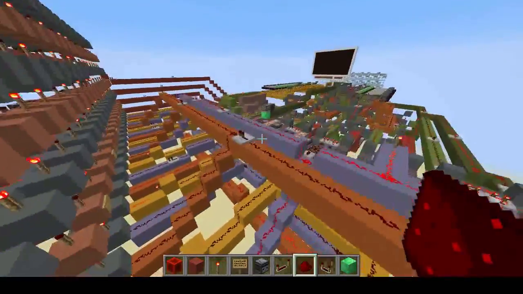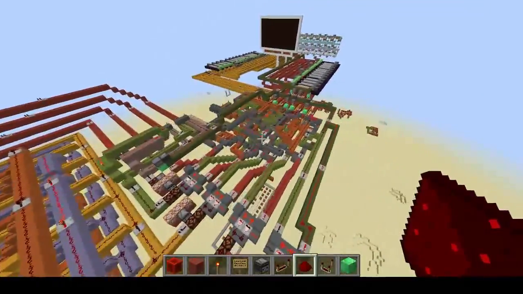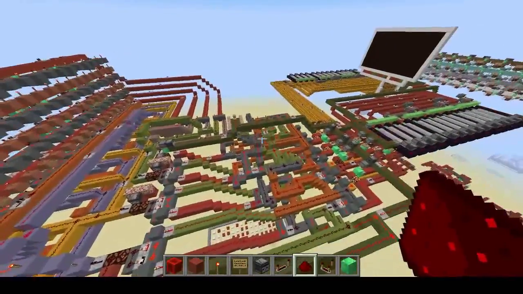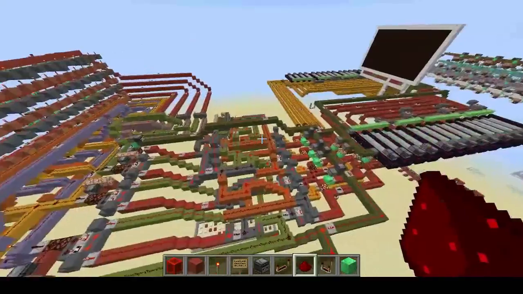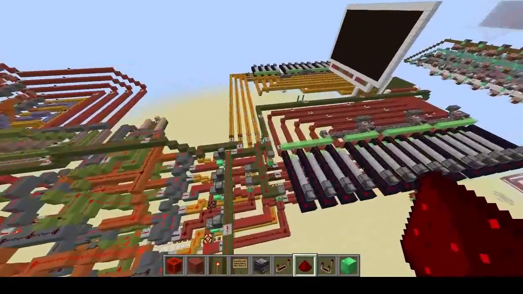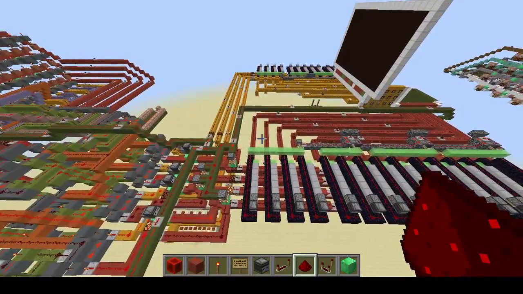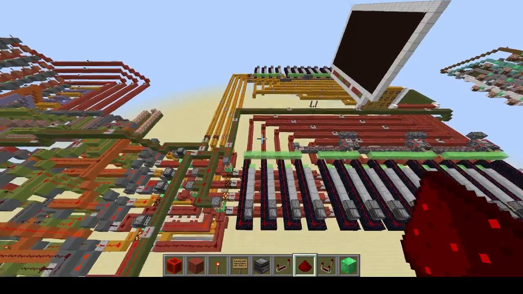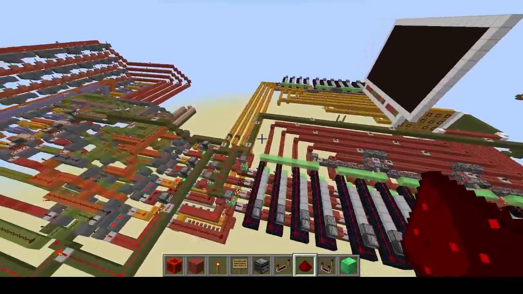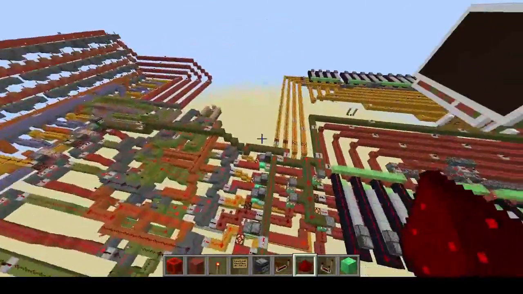So I know this potentially looks a little frightening if you don't really know what's going on here. But my goal in this video is going to be to explain a little bit of the basics behind why this works and how I got this to work.